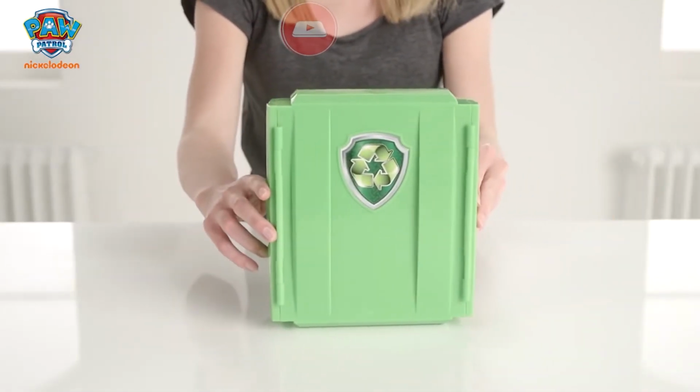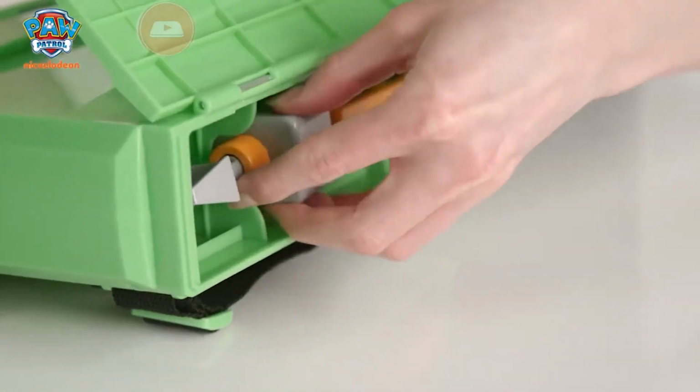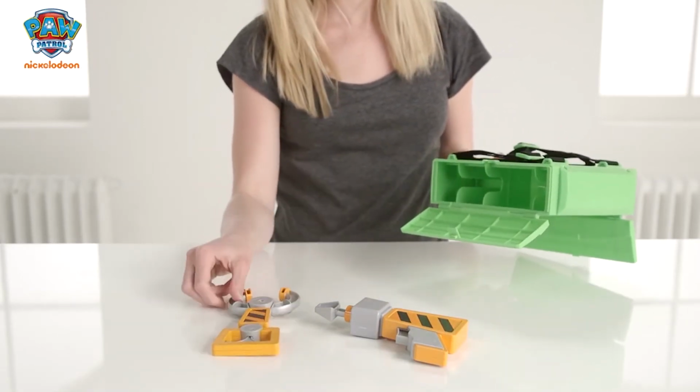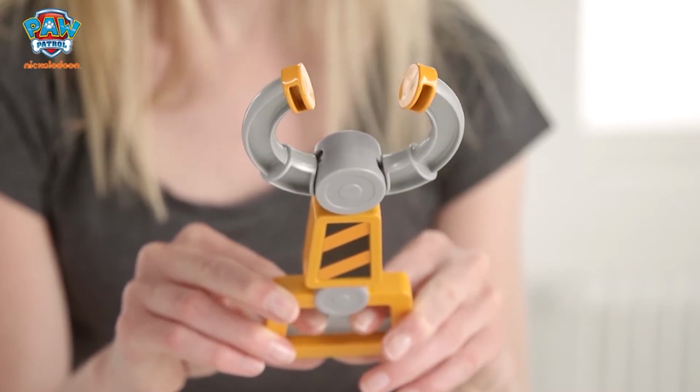Lastly, let's take a look at Rocky's pup pack. It carries some of the tools from his recycle truck and comes with this drill and screwdriver bit to fix things and this claw which picks up when you pull on the trigger. Loads of fun! And like the others, the straps adjust on this too.